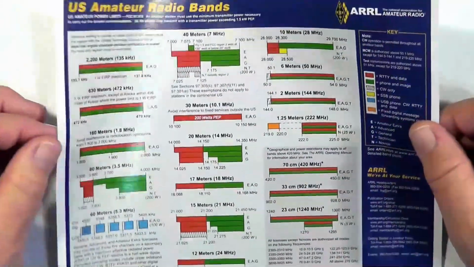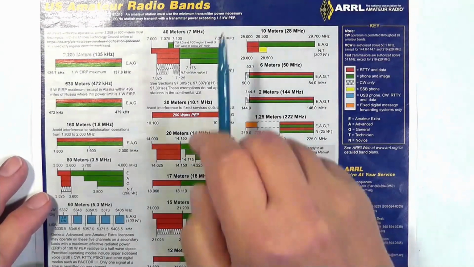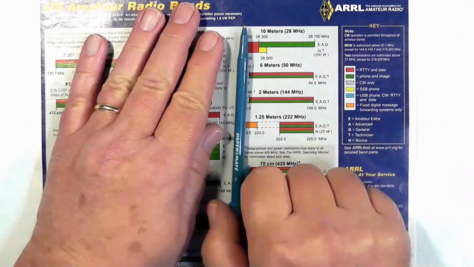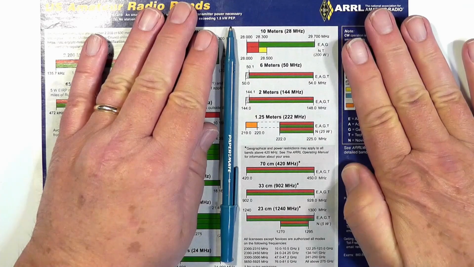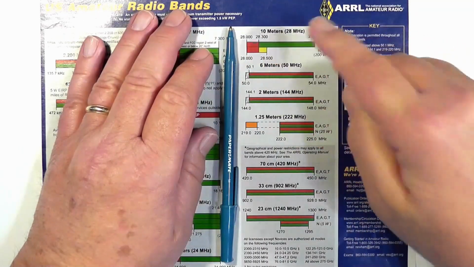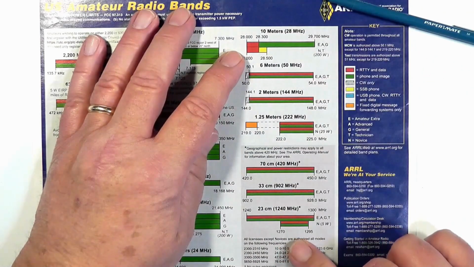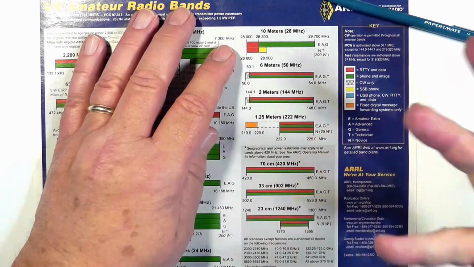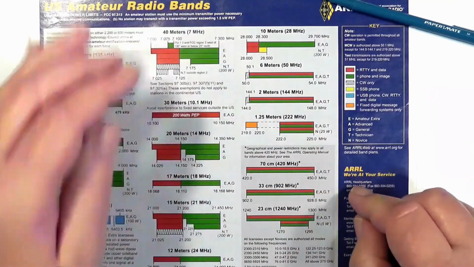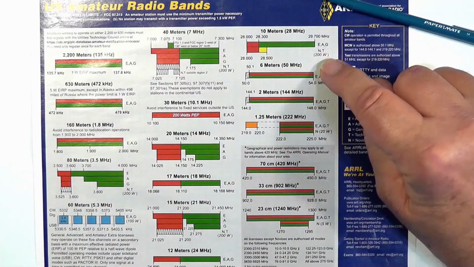The bands that we're interested in for technician divide into two parts. First of all, everything on this side of the page, right here, those are your fundamental allocations. 10 meters a little bit. Now if you go 6 meters and above, you've got full privileges on all bands, and you can go up to 1500 watts PEP on any of these. Now 10 meters and below, you are limited to 200 watts.